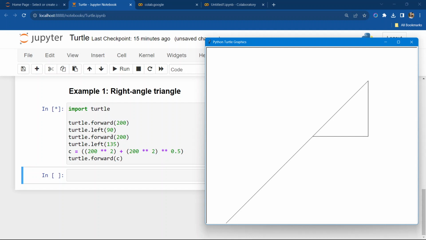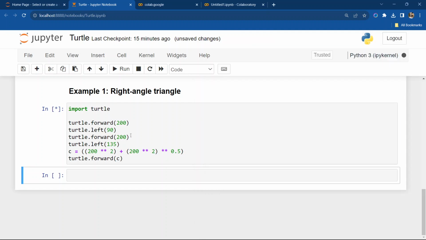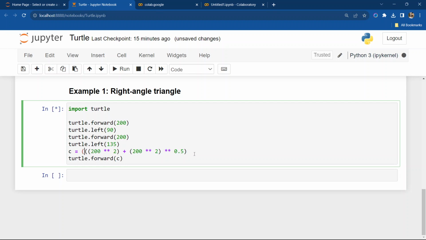Okay, first 200, then 90, then 200. We are going forward in the proper direction. After that, we are going 135. I think there might be an error here. Let me write it in the proper formula base, so it should perform for these two as well. Then let me delete this formula and write it again.